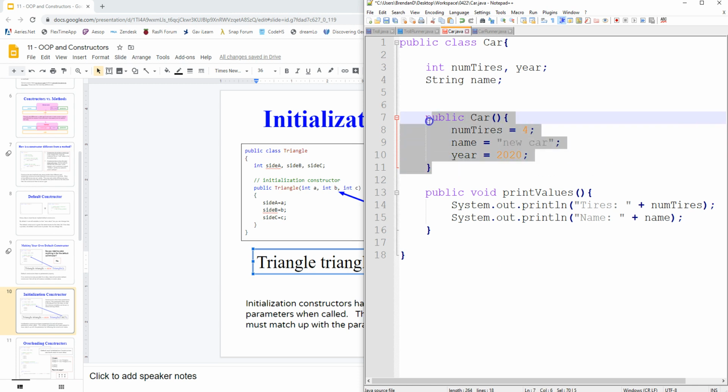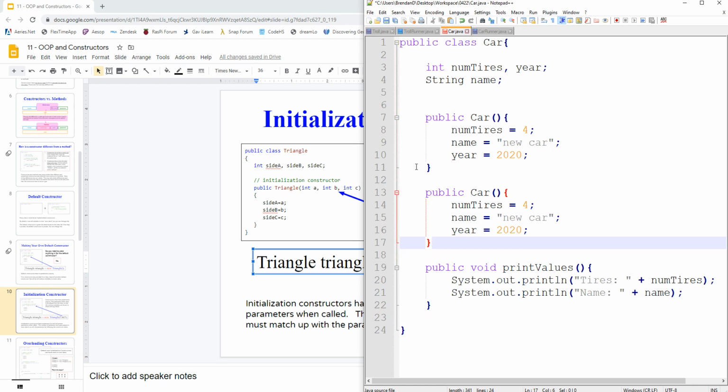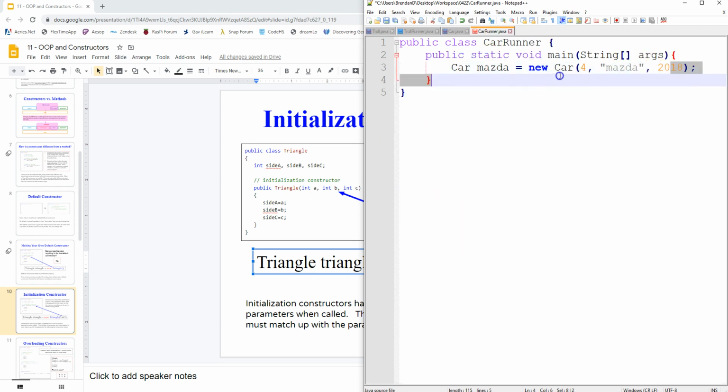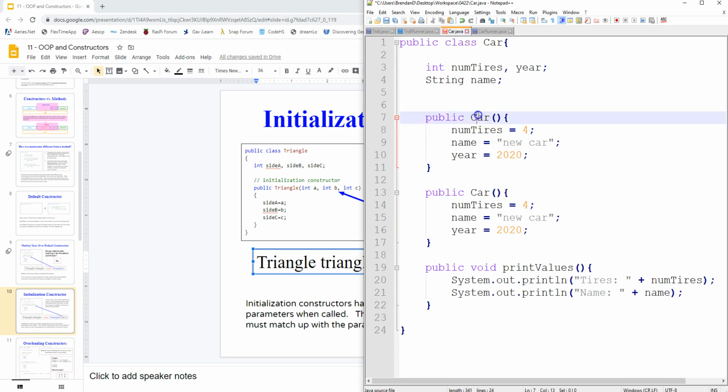But I can actually have more than one constructor, right? Now, right now, this would cause an error, okay? Now, why would this cause an error? It's because there's ambiguity. So I would say, hey, I want to run the car constructor, and say I left this all blank. What it would do is it would go over here and say, okay, what do you want? Oh, there's 2 of them. So there's 2 constructors with the exact same name. Like you can't do that.